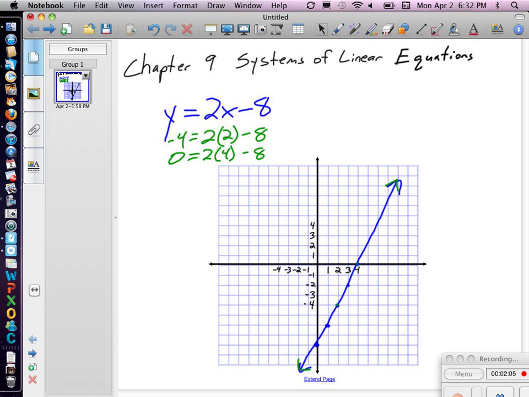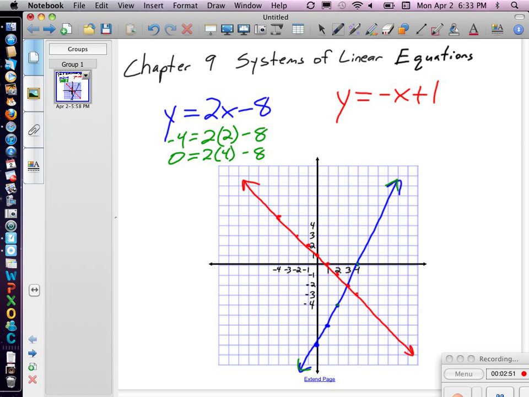Now, a system of linear equations is when you have two equations both using the same unknown or the same variable that represents the same thing. So for instance, I could put another equation up here, y equals negative x plus 1. And using slope-intercept graphing again, I can graph that. So a y-intercept of 1 with a slope of negative 1, meaning down and right, down and right, down and right, down and right, or up and left. Up and left, I can even jump 2, up 2, left 2. That would also work. And again, I can connect those.